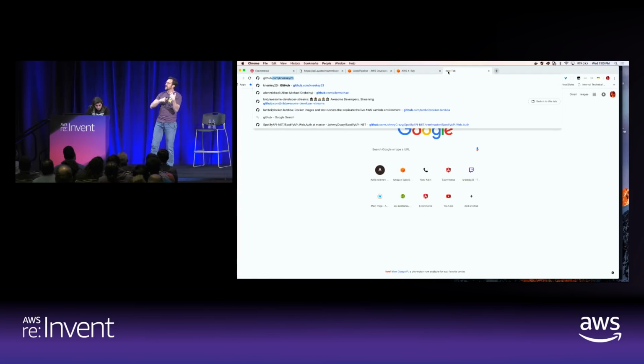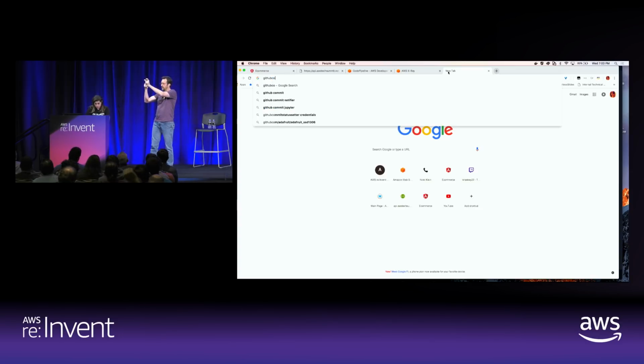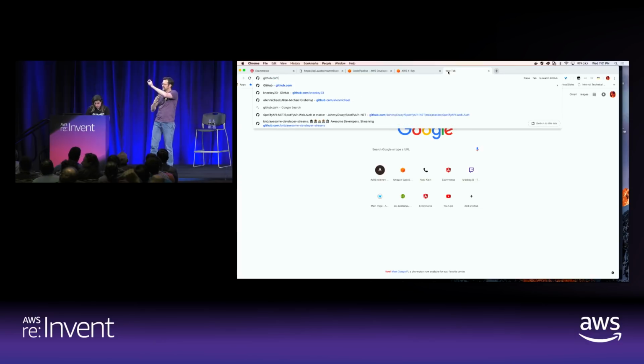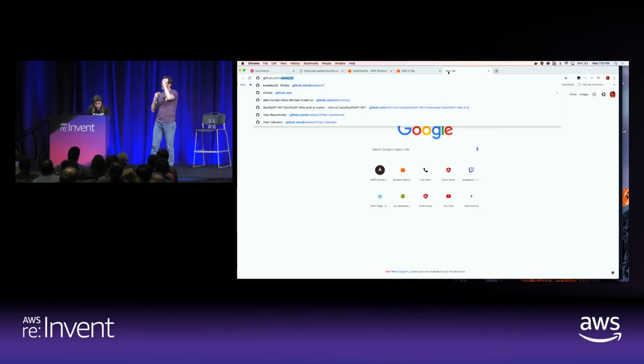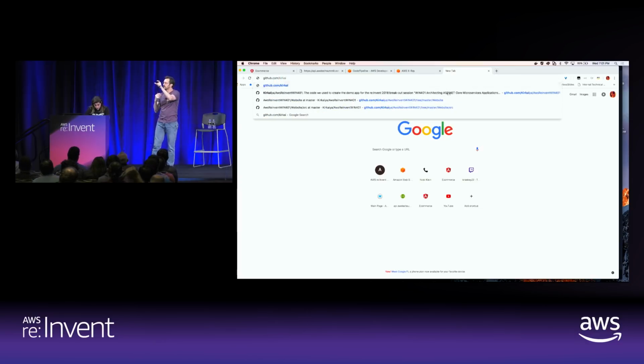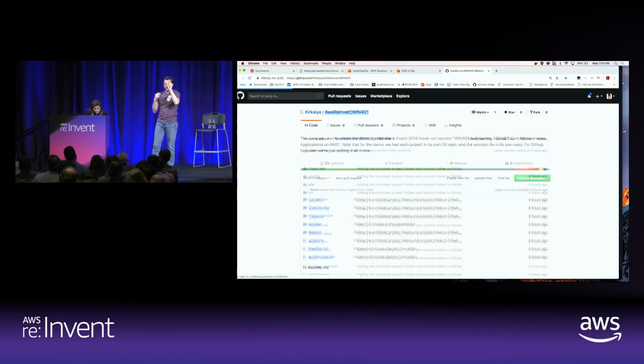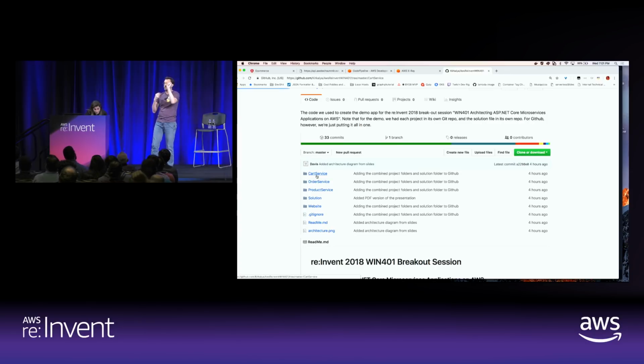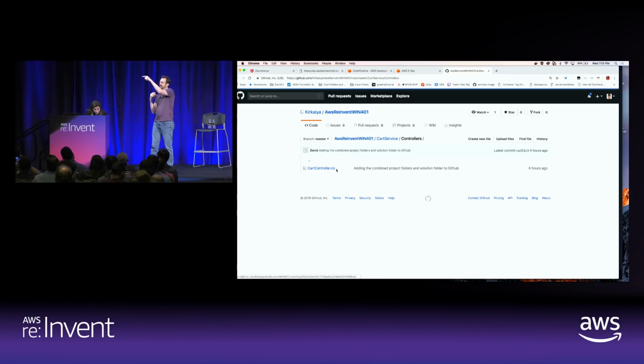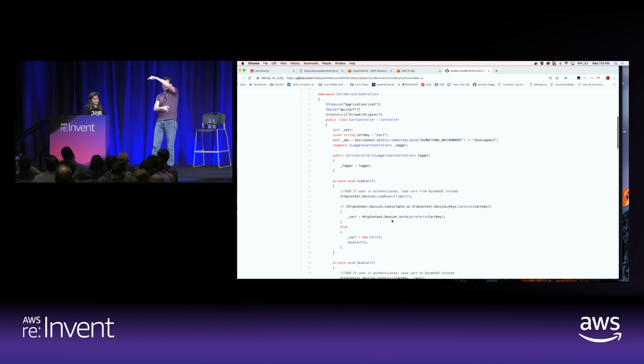Service Discovery will automatically create a private hosted zone with the base domain name of the namespace that I set, in this case Tech Summit, and then it will create Route 53 DNS records. In this case, I chose A records for each service that gets created. Like for the product service, it'll create product.techsummit.